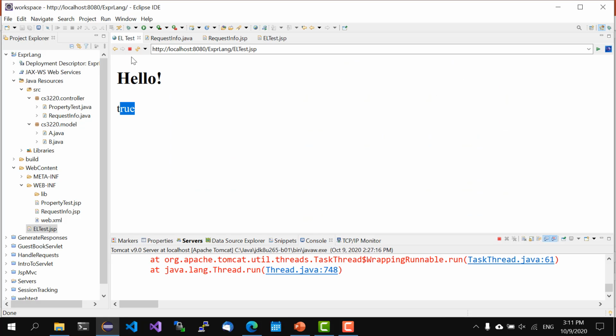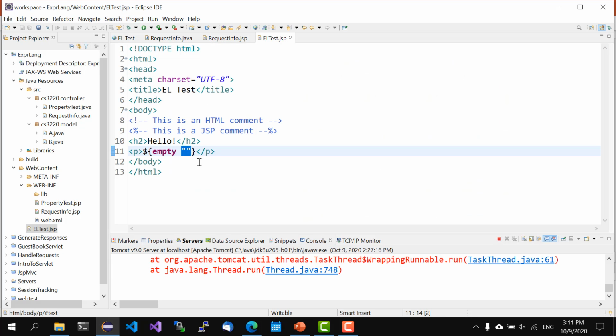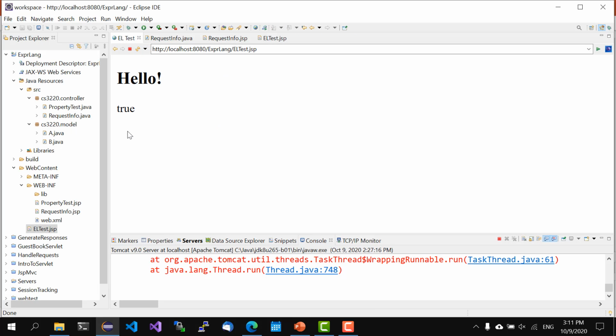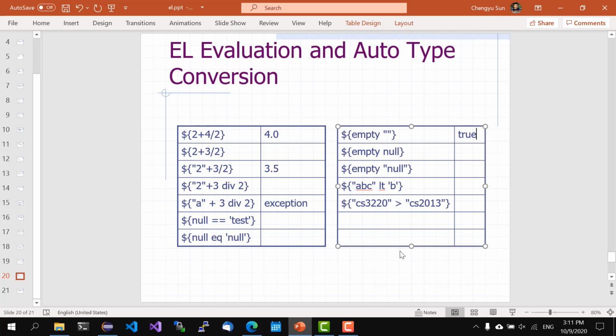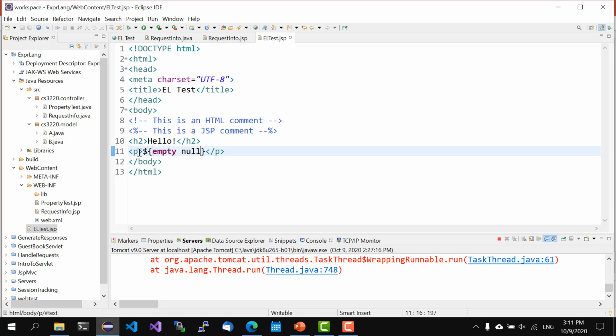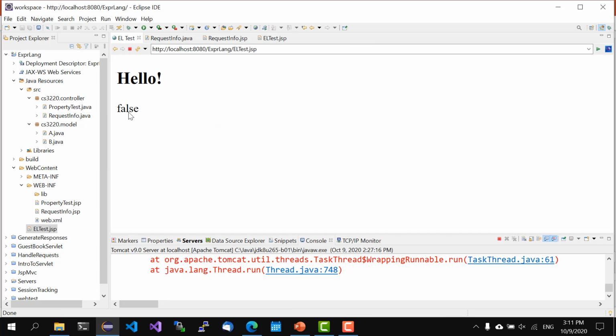And if we try null, it's also true. If it's actually a string "null", it will say false.